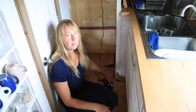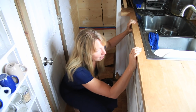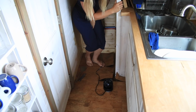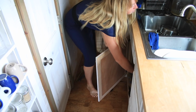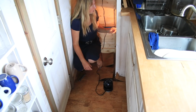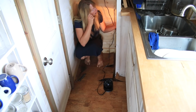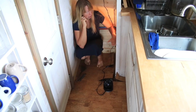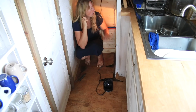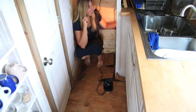So the floor was all bubbled up and wet here, so I had to figure out where it was coming from. Now, this is kind of hard to get on video because it's hard to get me and the camera into the same spot. But right back here, let me turn on that light, where you can probably see this little glow coming from. This is the water heater closet area. Well, the water area in general. The bottom half from about here down is the freshwater tank that holds water, and on top of that is my little water heater tank. The water pump is in here. I've done a video on replacing that.